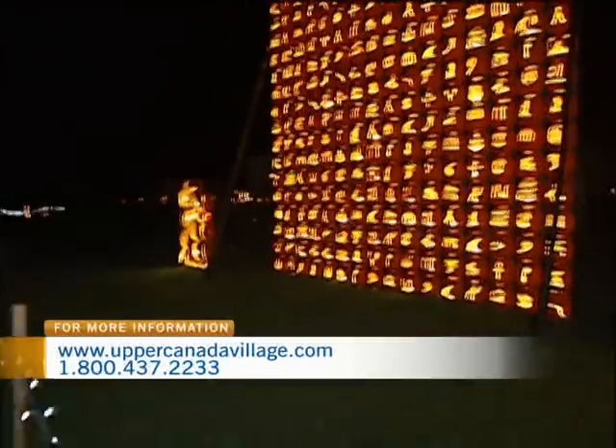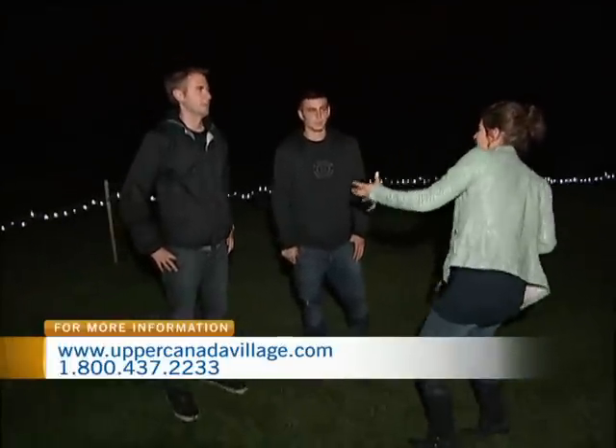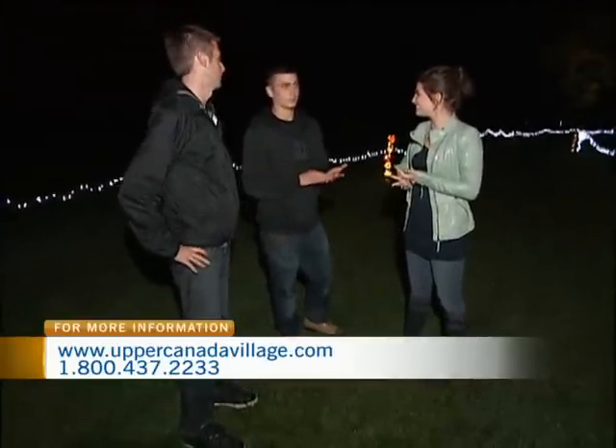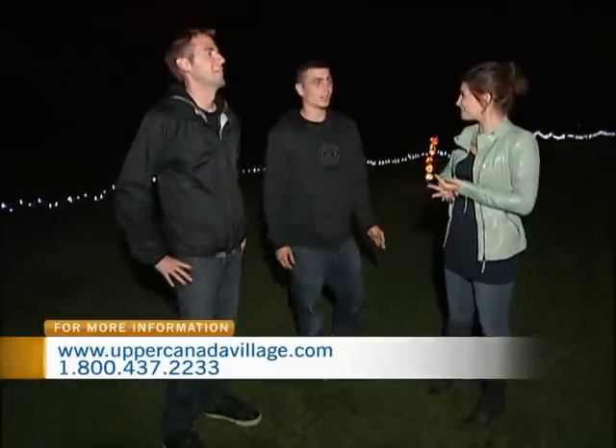The two of you were talking about how you sat down and drew out what you wanted to transform the village into — did everything come off the paper and turn out the way you wanted, or did you have to mold and bend to make it work? It kind of exceeded our expectations. To see a thumbnail drawing come to life like this, it really comes to life at night — we're just blown away. It definitely hasn't been a smooth ride; there's been a lot of little things you run into along the way.